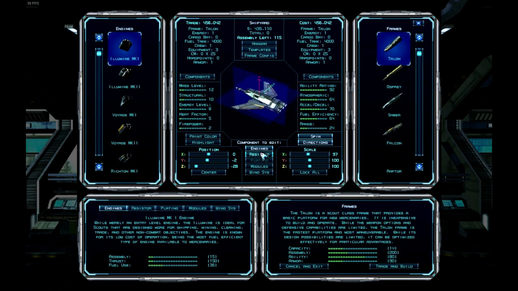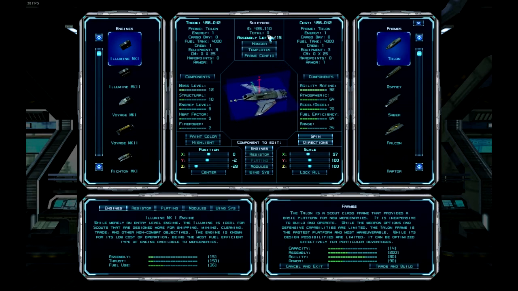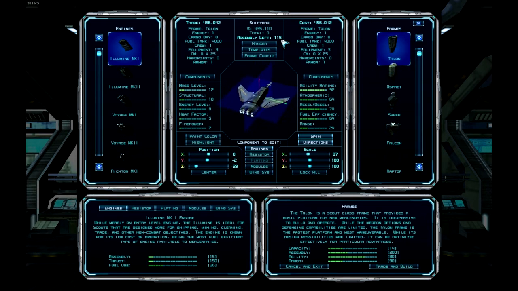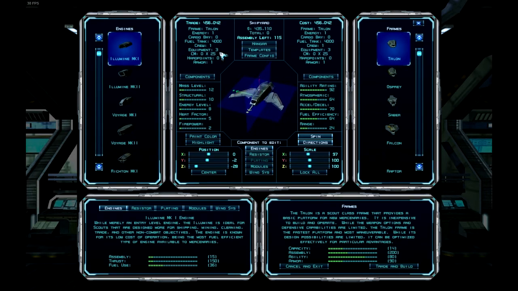Alright, the center screen. This is going to be a long one-ish. Alright, we'll start with a little centerpiece here. I think it tells you your money in the top. Total is how much change there will be. If it is a positive value, like 8,000, you're losing money and you're spending it on your ship. If it is a negative value, then your ship is losing value, but you're getting money back from the changes you're making. And it tells you how much assembly is left, which is, like, if I take a better engine, it'll cost more assembly, and that means I can't have certain other upgrades. So you have to kind of balance it out.